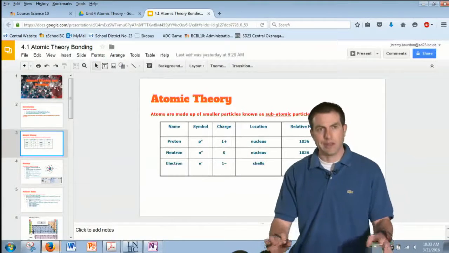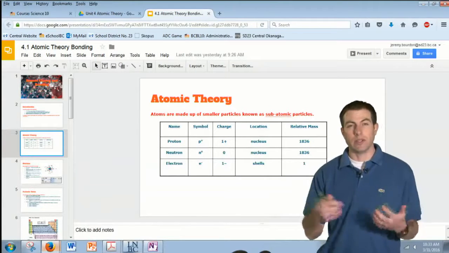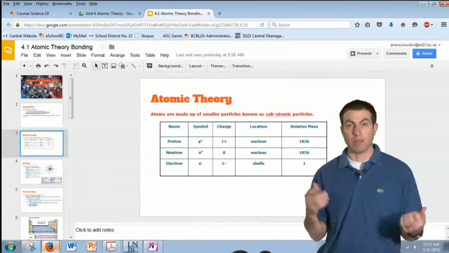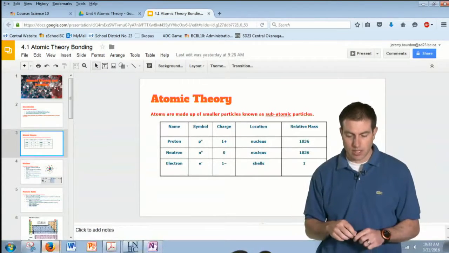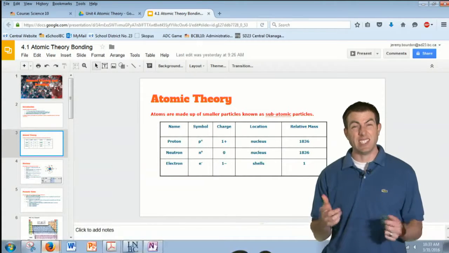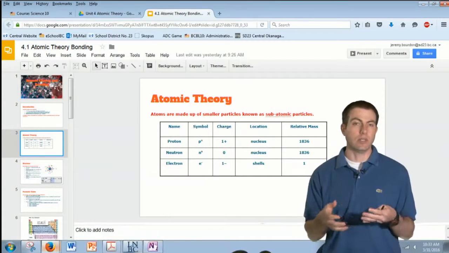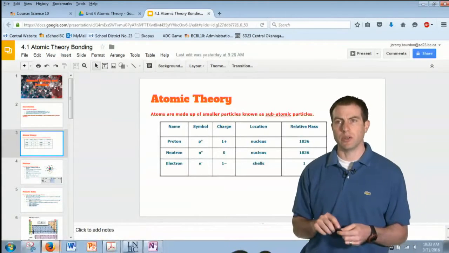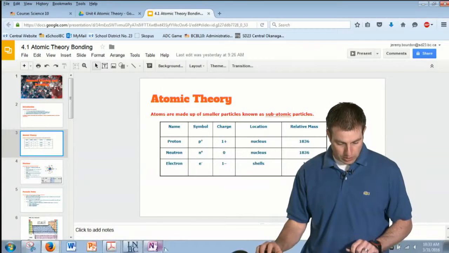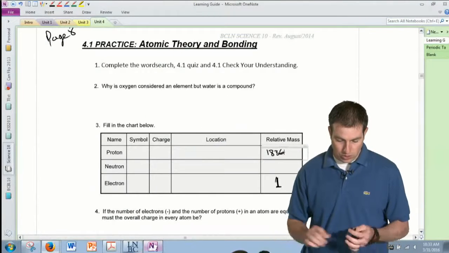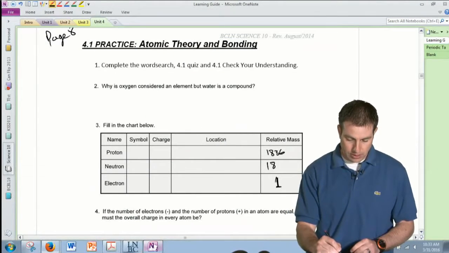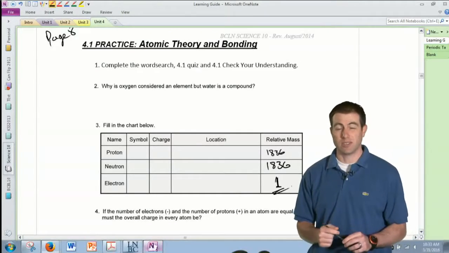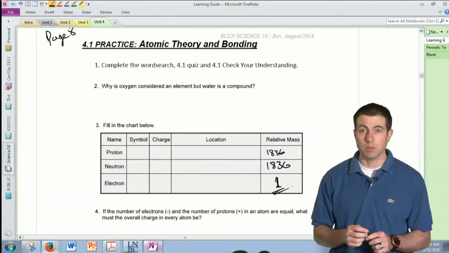So the mass relative to one another is basically what we're talking about here. If an electron weighed 1 of something, 1 mass, to make up a proton, you'd need 1836 electrons to equal the mass of 1 proton. And the same thing for the neutron. So a neutron and proton are really close to being the same weight. So relative mass 1836, 1836, if the smallest one, your electron, is listed as a 1. So hopefully that helps.